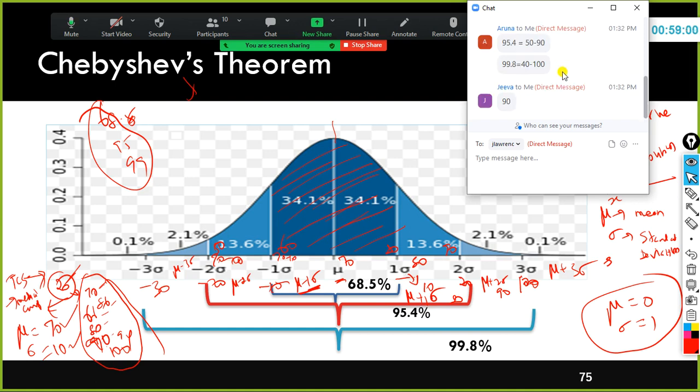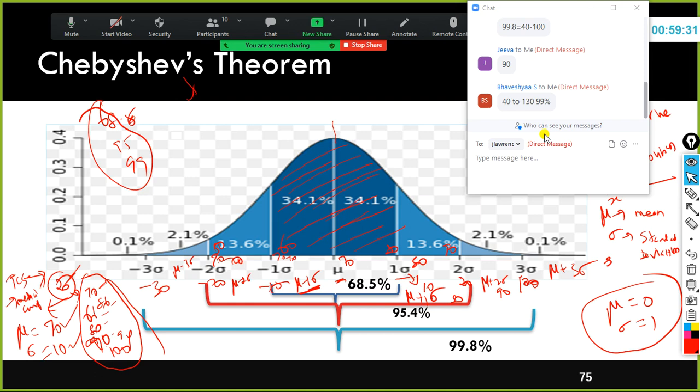How about the others? Jiva says 90. What is 90? Okay, the 99%, right? No, it is not 90. What do you mean by 90? So I asked this question. 99% of my employees, look here, the 20, right? Of the 20, 99% of the employees' heart rate ranges between which two values? Which two values? Okay, 42, 130, 42, 130, 90.